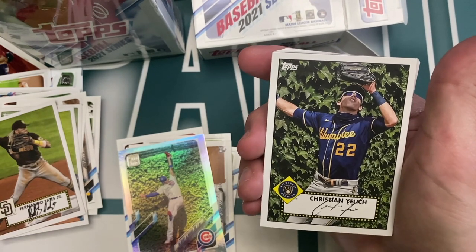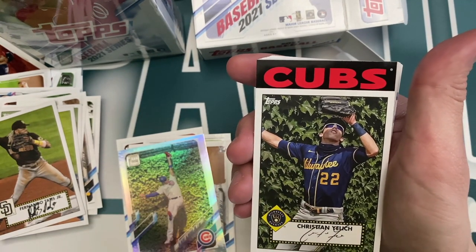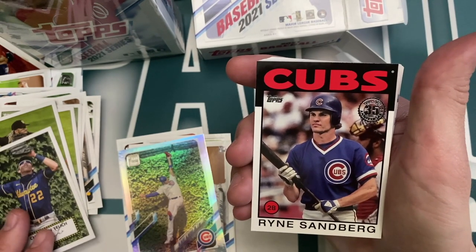Christian Yelich. A lot of ivy in this pack. There's a lot of ivy. Two hitters in a row. And then there's Cubs, so... Who could it be now? There he is. Ryne Sandberg.